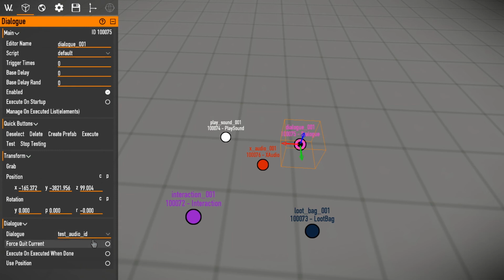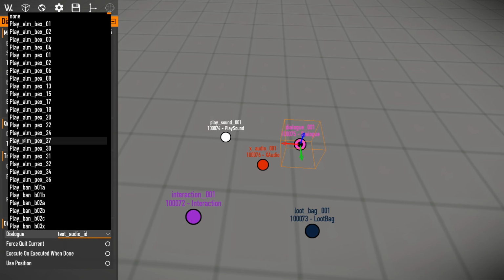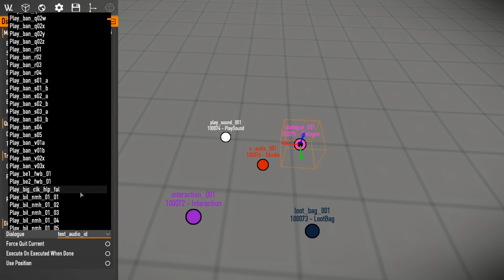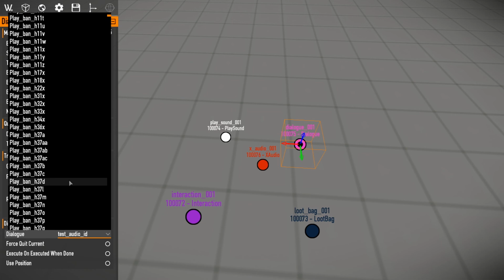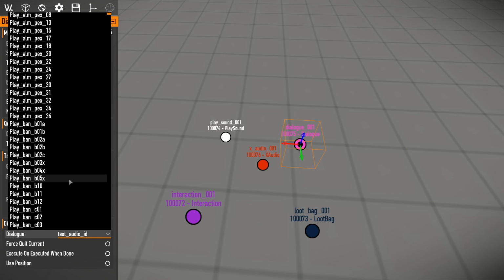But yeah, why dialogue's great. One, it has force quit current. For all of these normal sounds, if you play a sound and then play another sound, okay, so say there's an objective. When the objective starts, there's dialogue going on. Once you find the crowbar for that objective, another dialogue goes off. If you find the crowbar too fast after the objective started, force quit current would stop the first voice line and start playing the second.